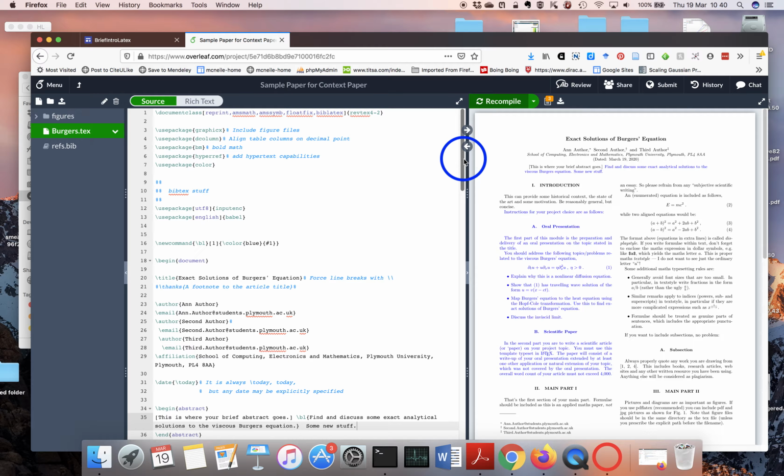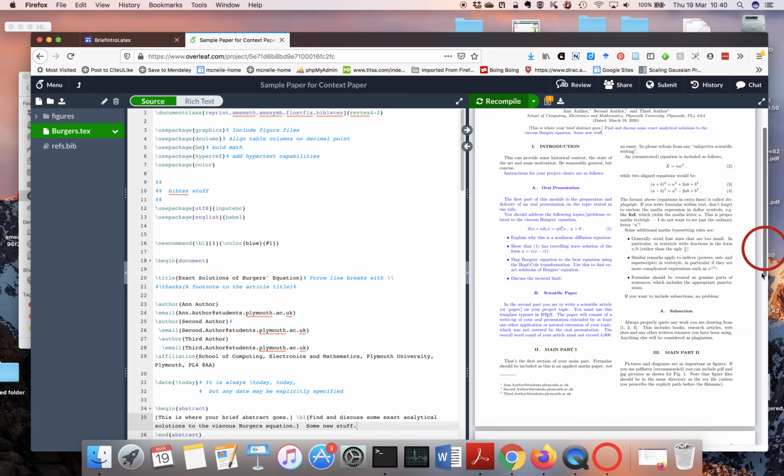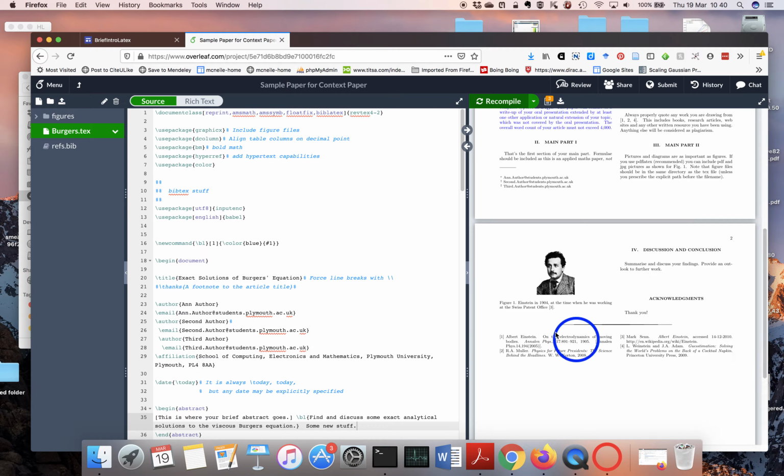So I'm not going to introduce you to LaTeX. I want to show you the BibTeX system, which is a way of doing the references. If we go to the end of the document, there are some nice references down here. With referencing, they should all be in a standard format. This is just the way that journals work. They prefer everything to be in a very standard systematic format. As I said before, we don't use the Harvard referencing system in mathematics, essentially at all.